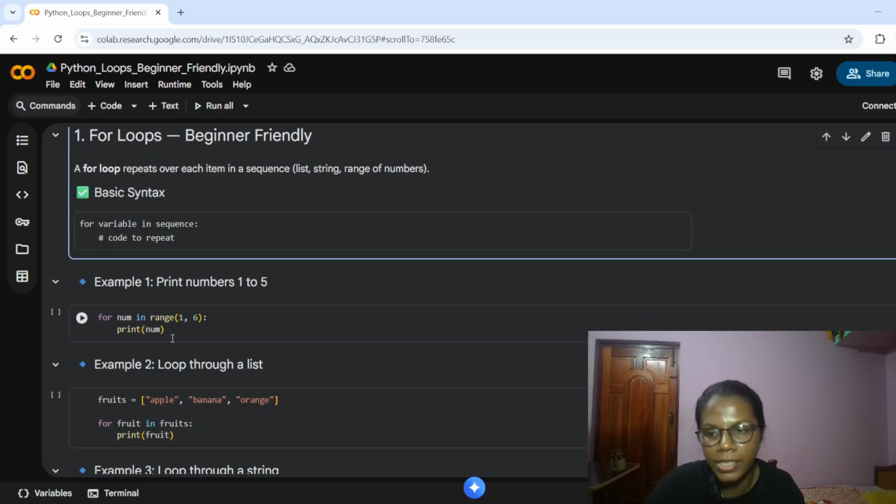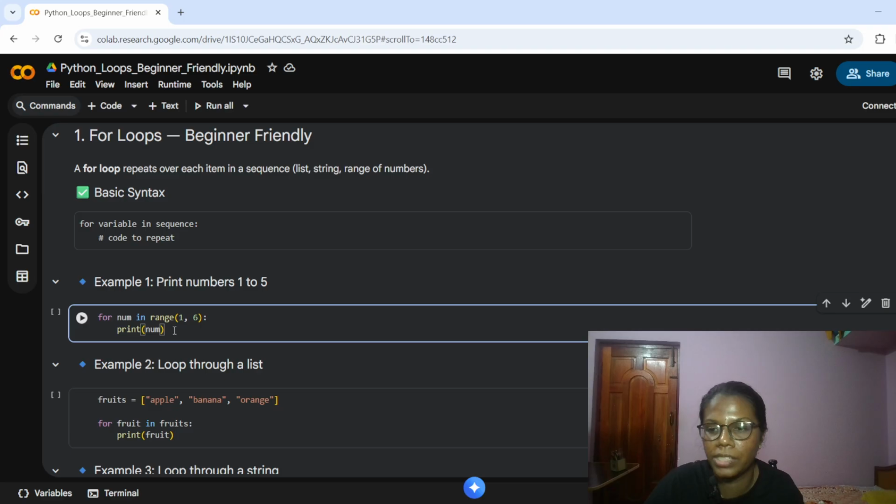While looking at this example, you can clearly understand how it works. This is a program I'm using for printing the list of all numbers from 1 to 5. For doing that, first, I'm initiating my coding by using for. So this is how I'm initiating my for loop. Next to that, I'm adding my variable name as num. For num in range, I'm specifying the range from 1 to 6.